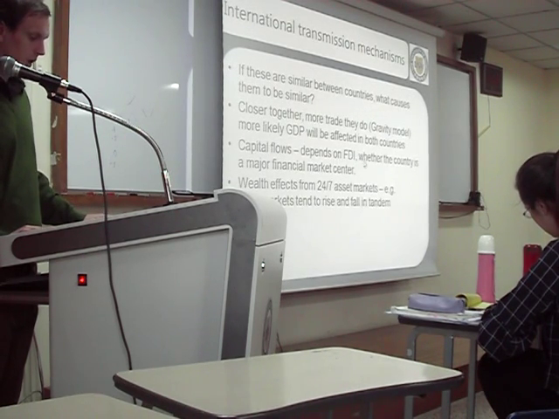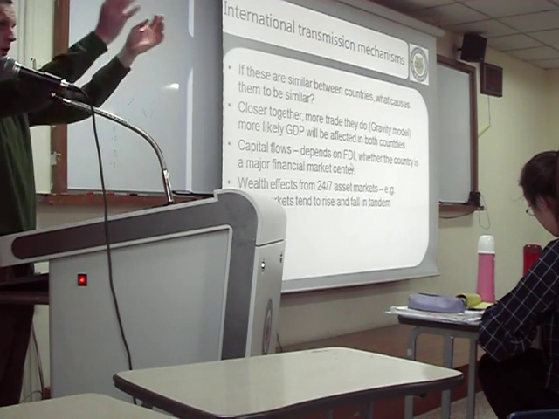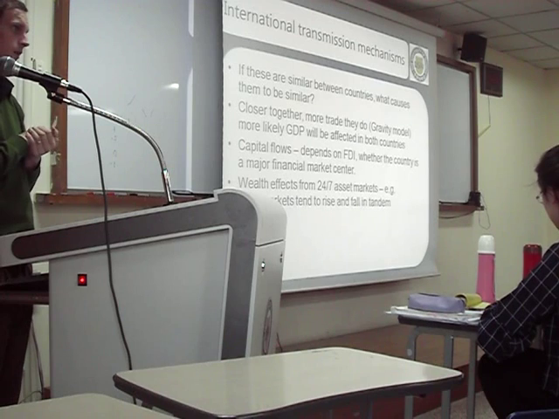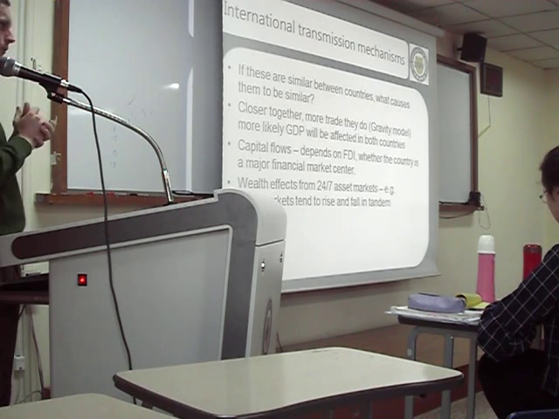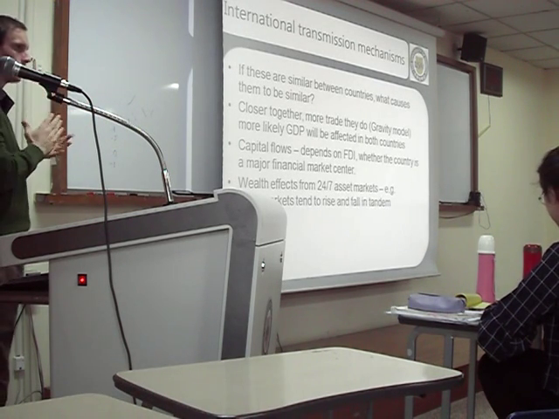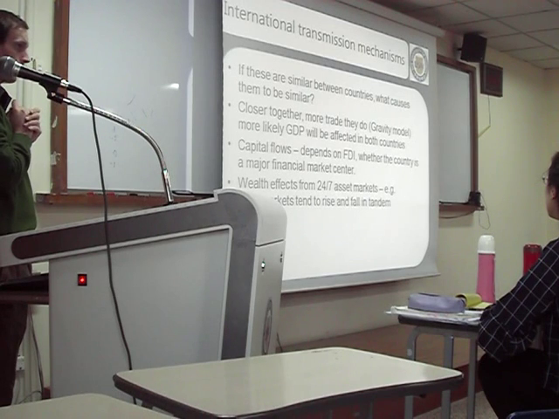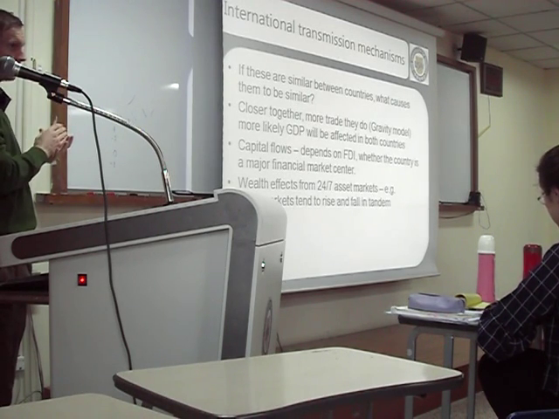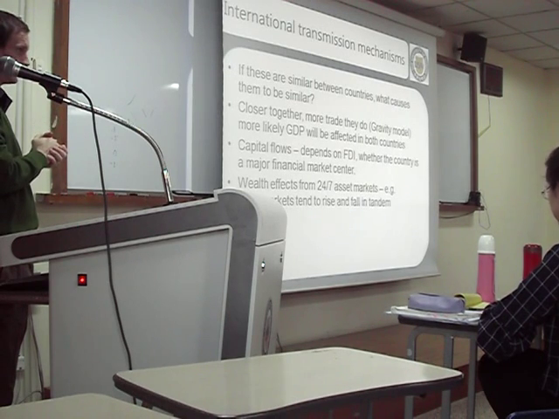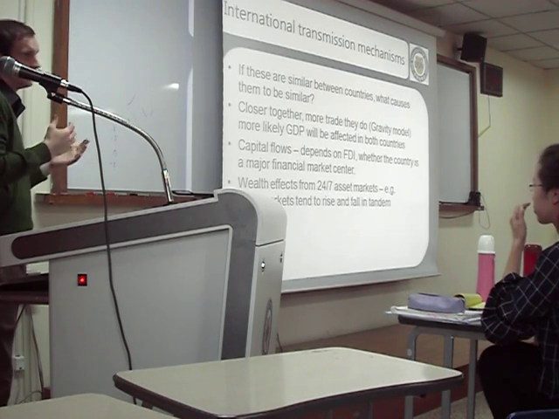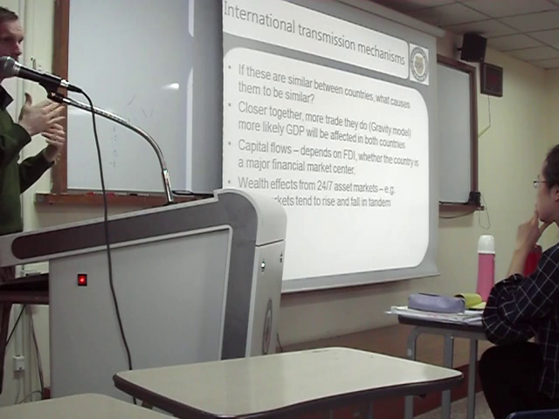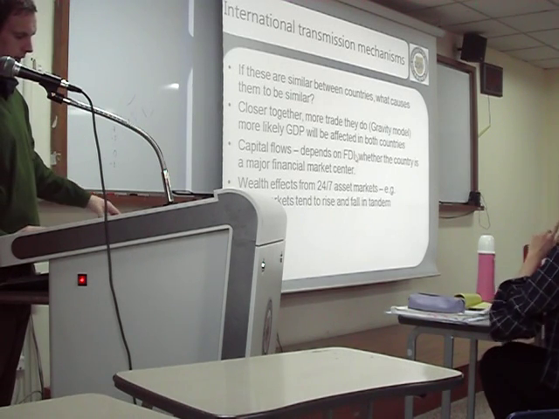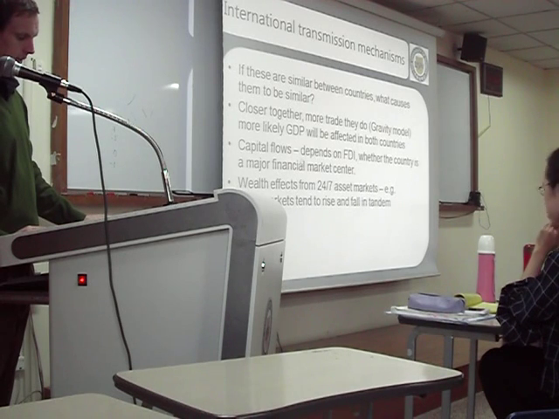Okay. Capital flows. Is the money flowing easily between the two countries, or is there something blocking it? Okay, is the money flowing easily from China to the US, or is there something blocking the money? Blocking, right? There's regulations. Chinese people can't invest in US stocks. US people can't invest easily in Chinese stocks, right? So there's some regulations blocking the money. So is it money flowing in and out easily?